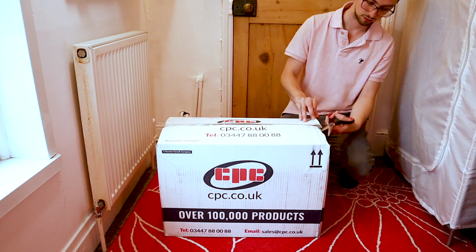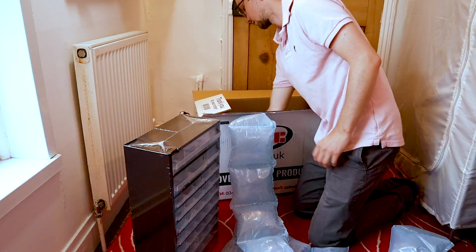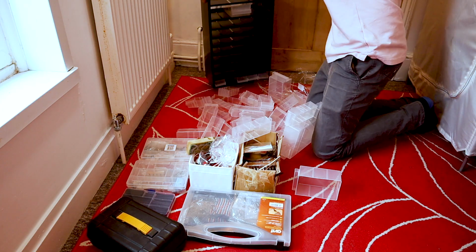Out of the box, it feels great. It's really sturdy. If you're going to get something like this, make sure you get a steel version and not a plastic version, as you'll notice a severe lack of rigidity in a plastic equivalent. The drawers are plastic, and they've got a little catch at the back to stop them falling out all the way. However, I leant the unit forwards and all the drawers fell out all the way.